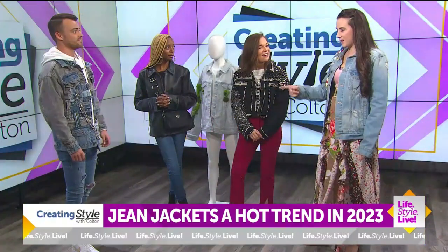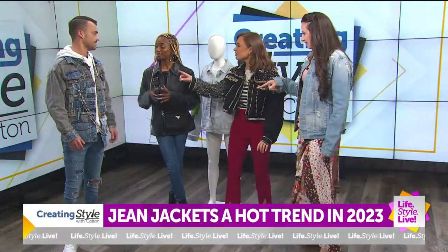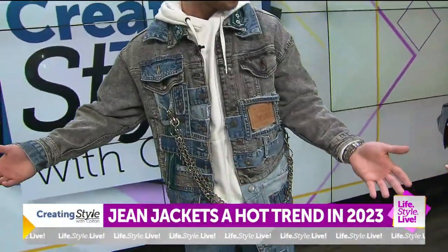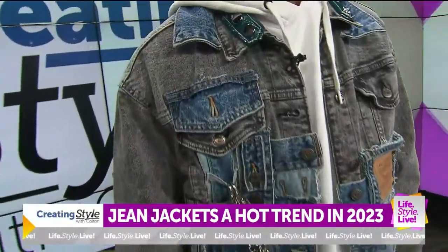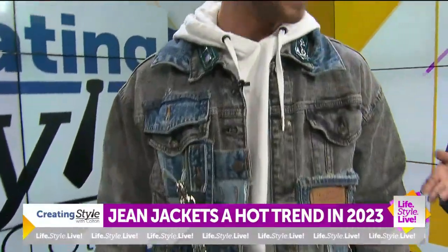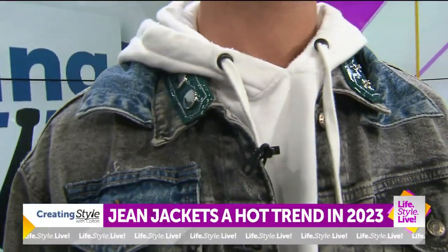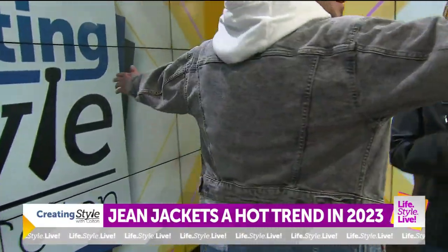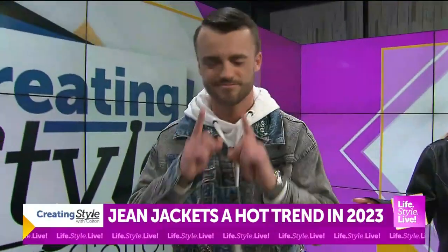Colton, maybe we need to come back out on camera because — look at him, Kayla. I know, he looks great. I love that you've included both the black jean and the blue jean in there. That is so cool. Is that in right now? It is. It's a mix of colors and different fabrics. My favorite thing about this specific design is it kind of describes my process of getting into the fashion industry. This jacket built itself piece by piece. I added onto it and there were no layouts, no plans for it. And here it is now.